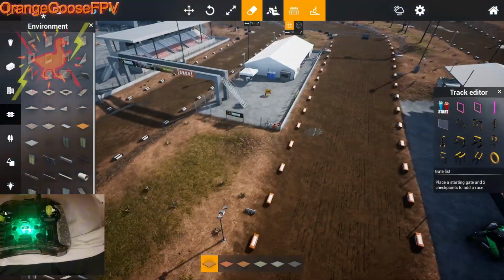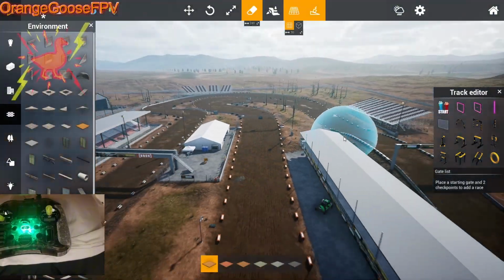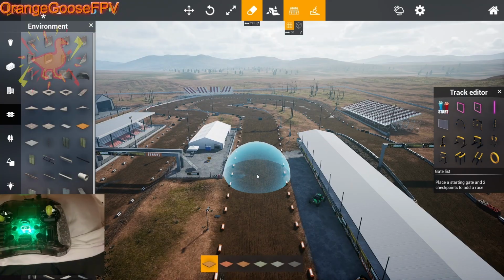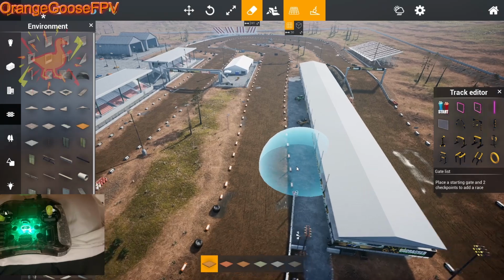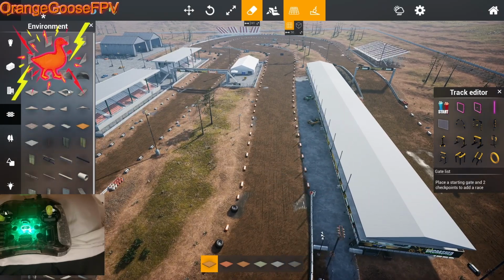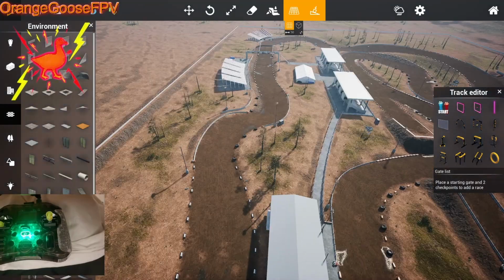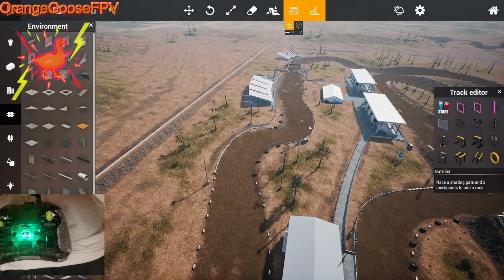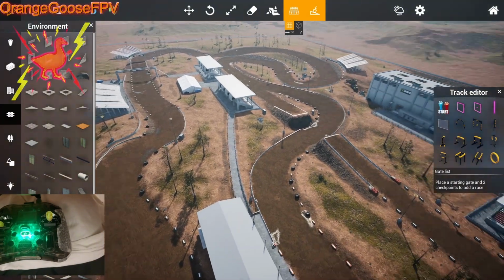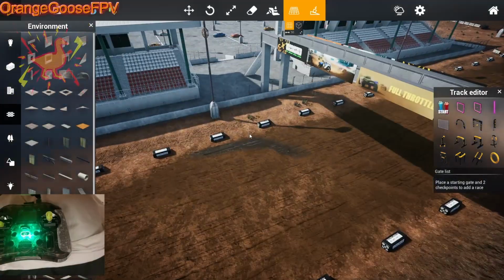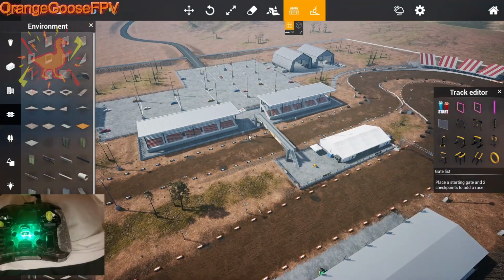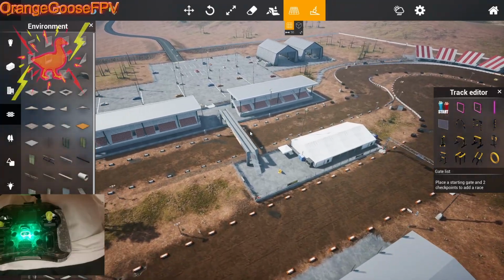So we have our racetrack. Let's say we want to build a ramp into a tunnel on this track. So what we're going to do is, I'm controlling this with my mouse right now. You click and hold your right mouse button to drag, and then you can zoom in with the scroll wheel, zoom out, WASD to move around.